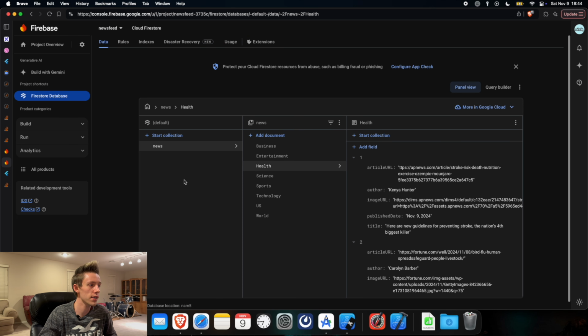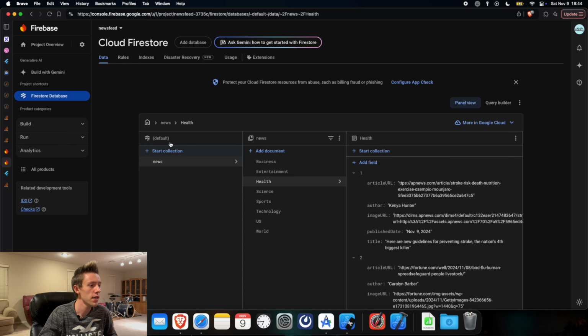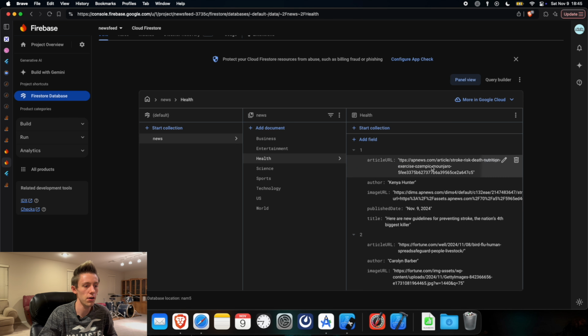So we take a look at the Firebase database that I've set up. We can see our collection is just news. Then we have all the topics listed out here as a document. And with each of them, we actually have data that we have within our app. This is the article URL so that I can route users towards the page and open that for them.